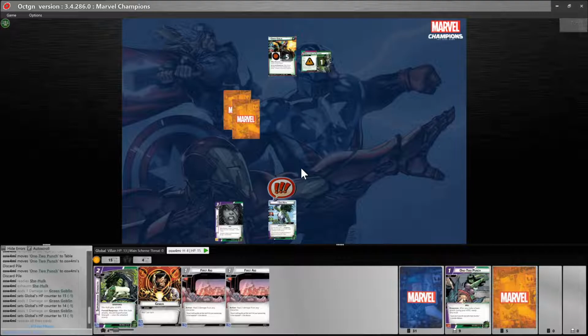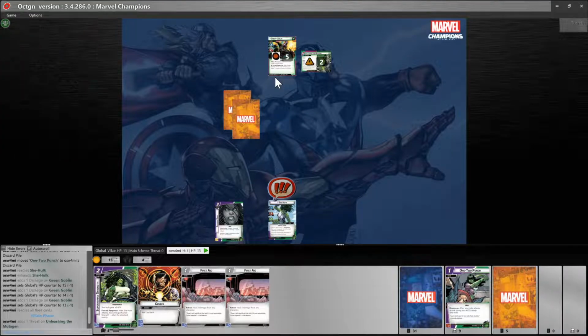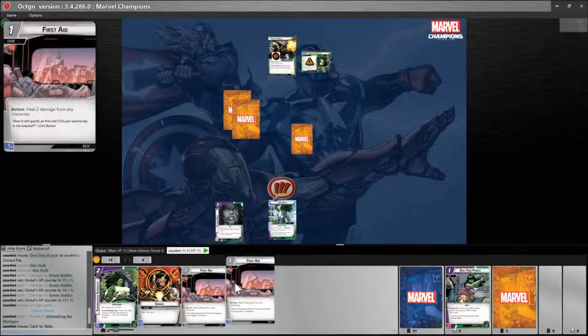And in villain phase here, of course, we're going to add threat to the scheme. We're going to get an activation from the villain for an attack. He has a forced response after he attacks: place 1 threat on the main scheme. And so he is going to attack for 2. He gets a boost icon or a boost card. We are not going to defend.